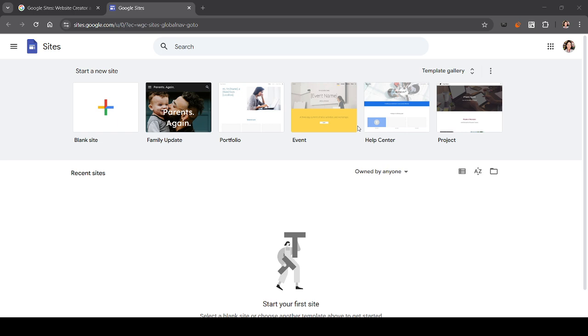So first, make sure you are on the official website of Google Workspace and already logged in with your credentials in here. And if you don't have a business account in here yet, follow the steps on screen to register your business name, choose a domain, or use one you already own, and then set up your professional email, like your name at your domain.com, something like that. So once done, you'll get access to a suite of tools under one login.